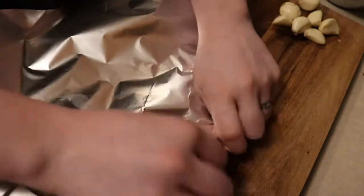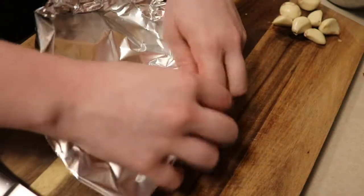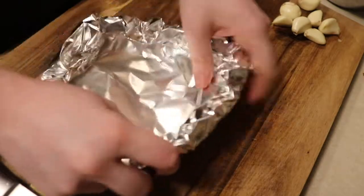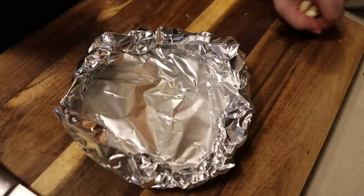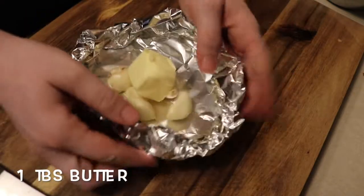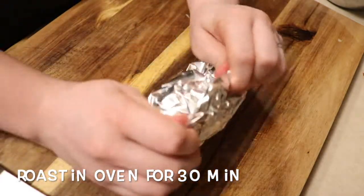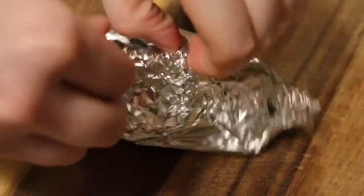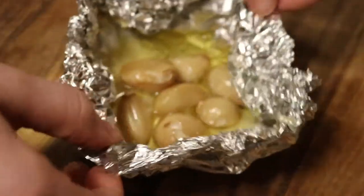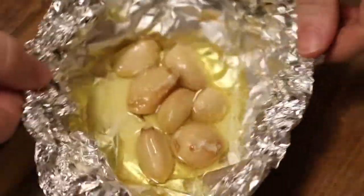Now we are going to roast some garlic. I took about six garlic cloves and we're going to make a little foil pocket. The garlic cloves will go into this foil pocket with some butter, and we will close it and roast it in the oven with the short ribs for about 30 minutes. This garlic will be for our turnip mash — if you love garlic mashed potatoes, it's the perfect way to get a nice garlicky flavor instead of just seasoning with garlic powder. You'll be looking for a deep golden color once your garlic is finished roasting, and it should spread quite easily once fully roasted.